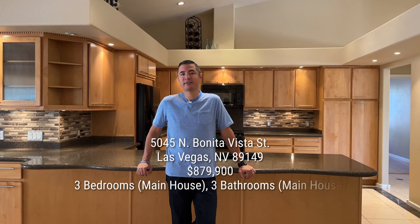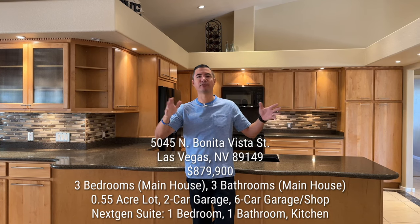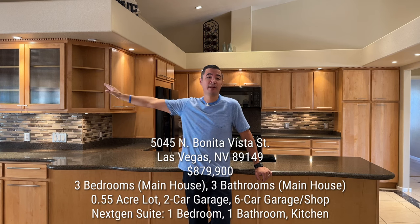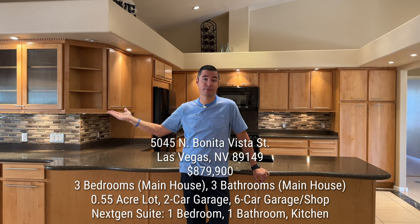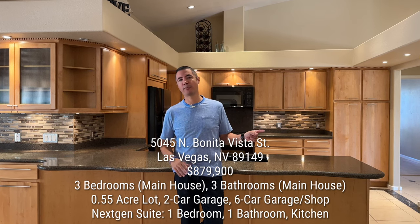This house is currently listed on the market for $879,900. You're sitting on just about a half-acre lot, just under 3,000 square feet, with four bedrooms and four bathrooms. The next-gen suite casita attached to it has a full kitchen inside. You have like 20 ways to get outside, which makes the flow really nice for entertaining. You have a fantastic backyard connected to a great driveway with a lot of space and the shop out back. The attached two-car garage is already there, and the location is fantastic — out in the Lone Mountain northwest side of Las Vegas with great access to amenities and the freeway.